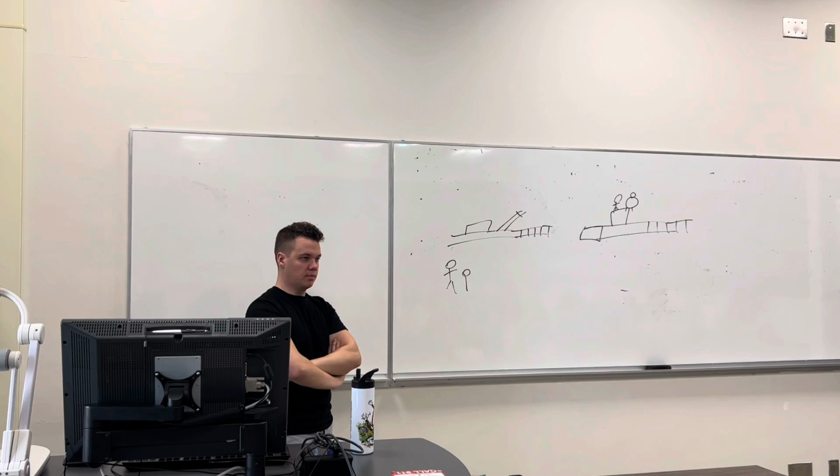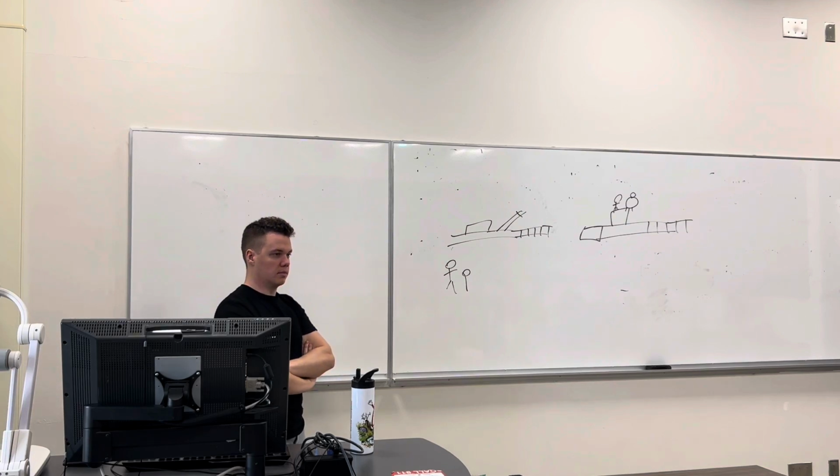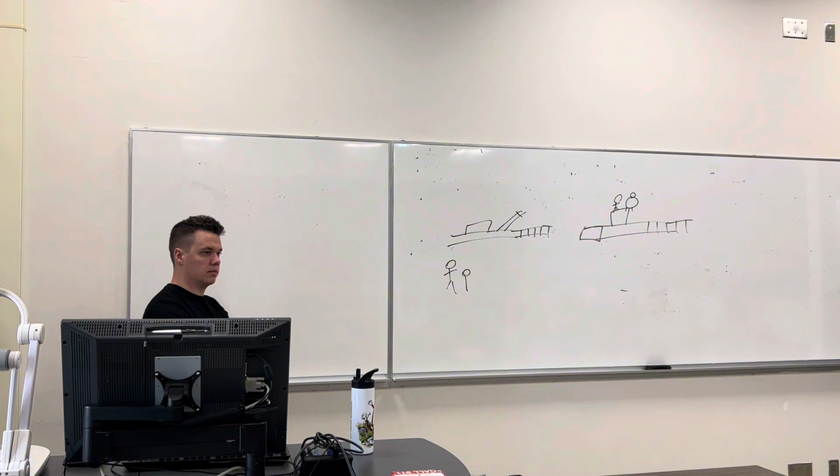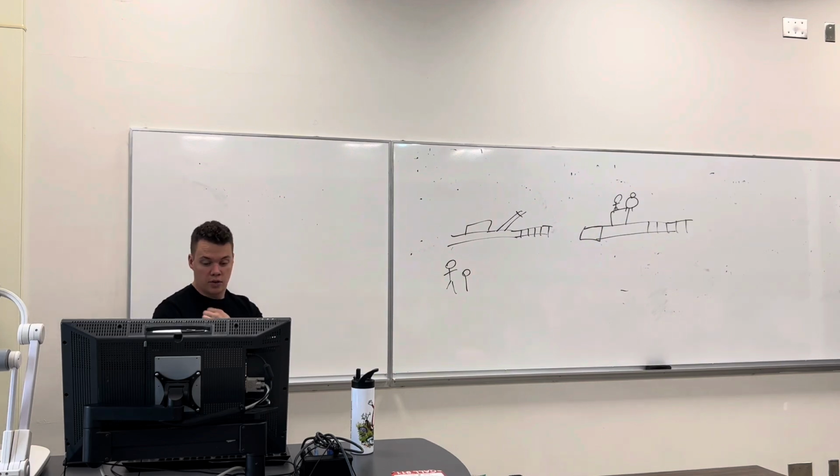Okay. Maybe one more thought. We had said that in the first scenario, they're both already on the tracks, and so they're both at risk in that situation. But in the second scenario, the guy isn't in any danger. You're actually putting him in that situation. Yep, interesting thought. So these are all good.